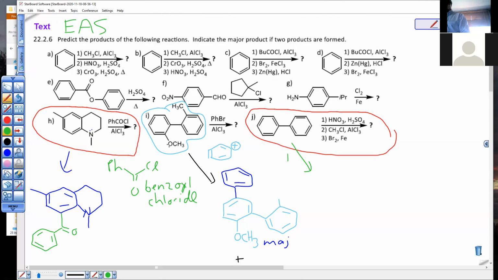So nitration, let's just stick with major here, else we'll have like a myriad of products. So step 1, major. Switched over to green again. And we're going to put a nitro on there. NO2. And what happens next? Well, the big question now is which ring is going to react first? One with a deactivating nitro or one with no deactivation at all? Well, I think that answers the question. The one with no deactivation at all.